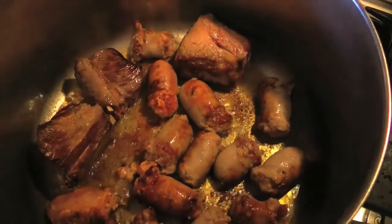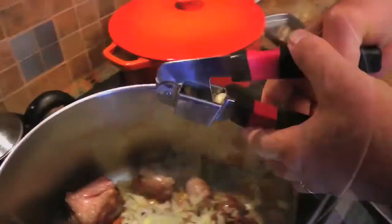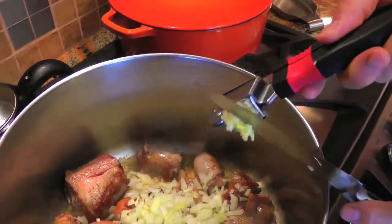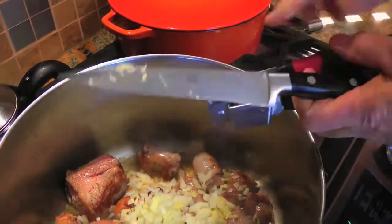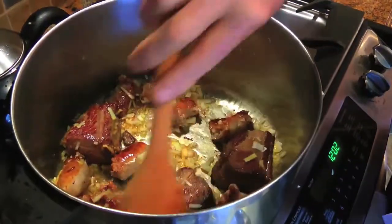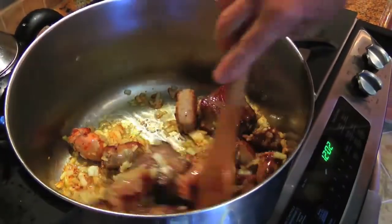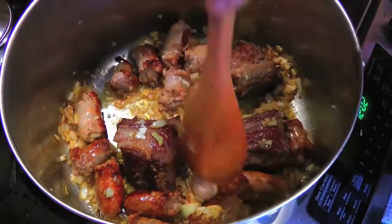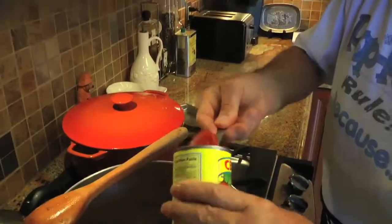As you can see, the sausage is pretty well browned. Now we add the onions and the garlic. And what we do with the garlic, I like to crush it with the little garlic press. And then we start to mix it up. I wish you could smell this. It smells delicious. Once the onions and the garlic get a little brown and caramelized, we'll put tomato paste in.